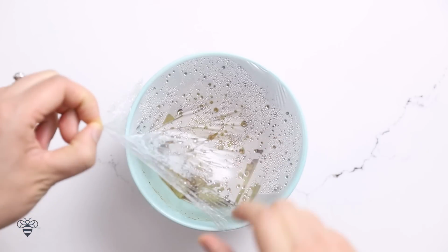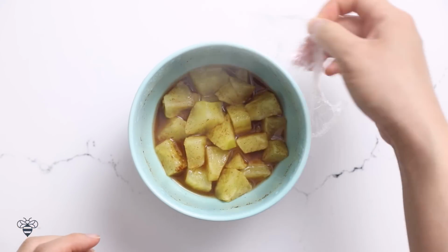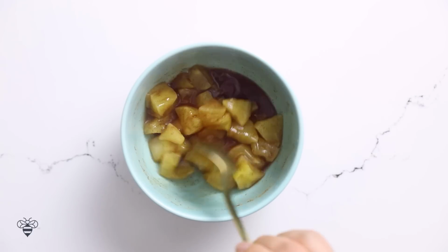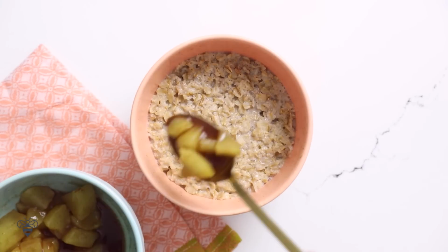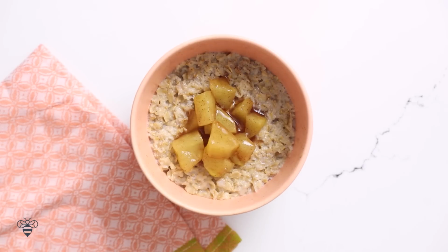When it's done, it's going to be hot, so be careful. Remove the plastic cover, give it a stir, and our apples look so good. You can put this over ice cream or yogurt and it's going to be so delicious. But we're just going to top our oatmeal with some apples, and we have freshly made apple cinnamon oatmeal. I'm making an individual serving here, but this whole can of oatmeal will last you at least like 2 weeks.